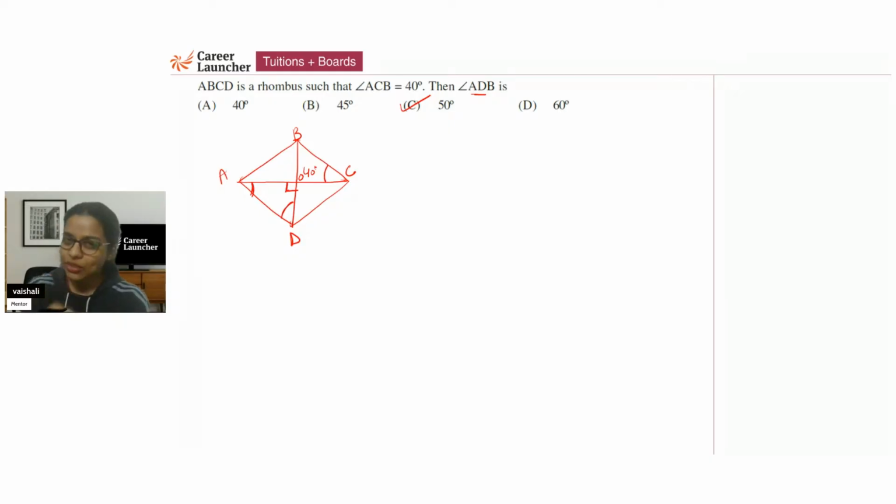इसका reason आप मुझे comment में लिख के बताएंगे that why is it so that this angle is equal to 50 degrees. And the hint is basically यहाँ पे आप triangle consider करेंगे and you are going to apply the angle sum property here again, जिसमें the sum of all the angles in a triangle is 180 degrees and so on, आपको value मिल जाएगी, right?